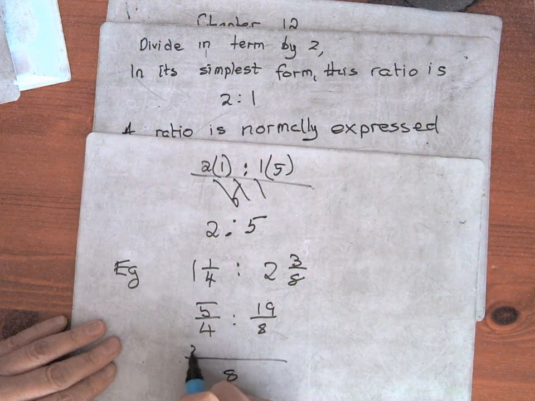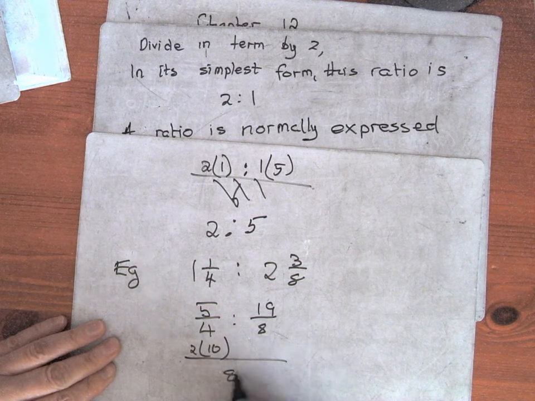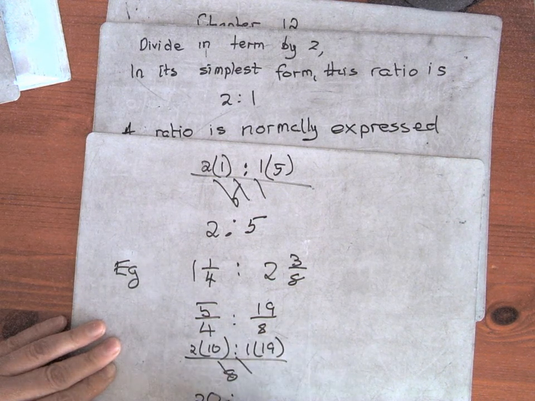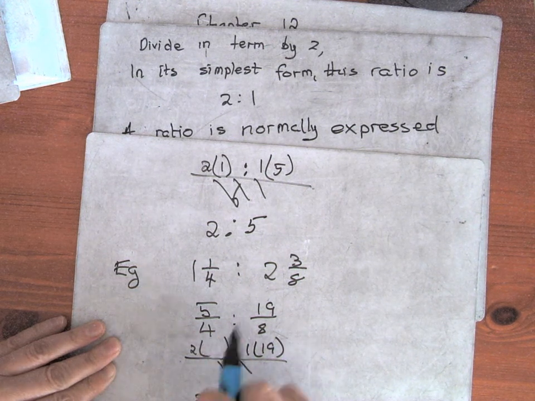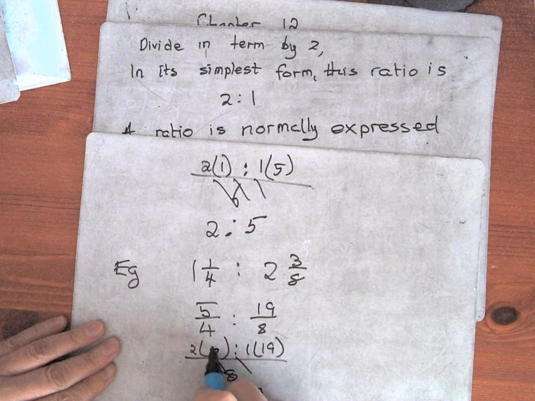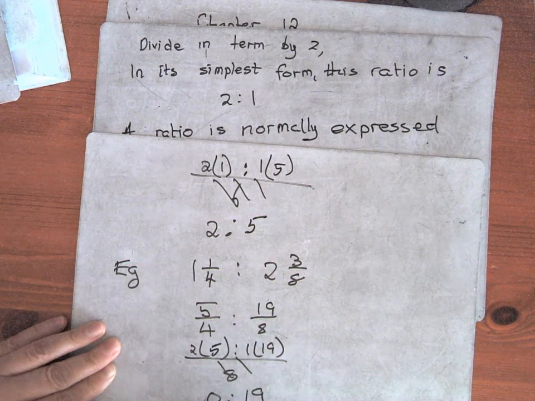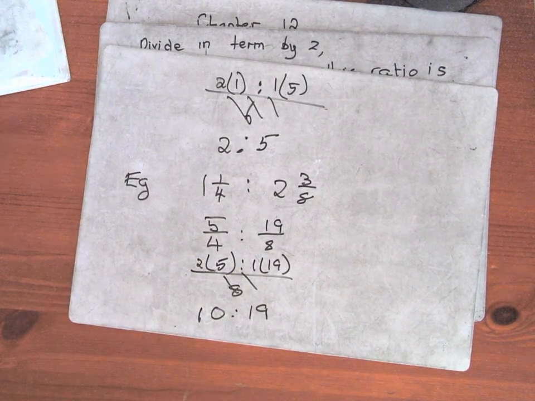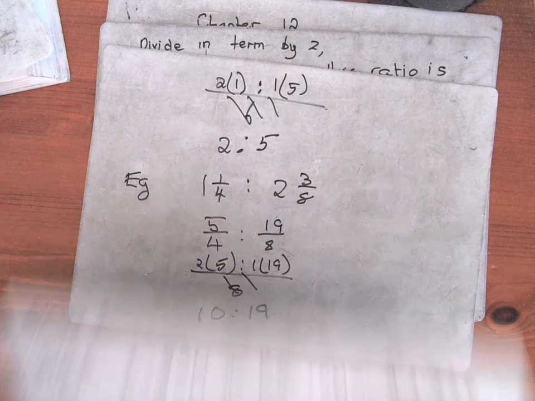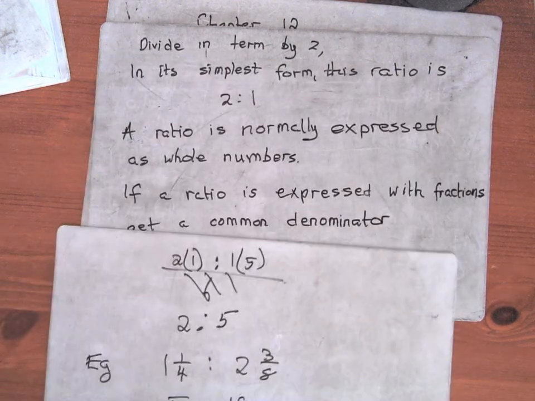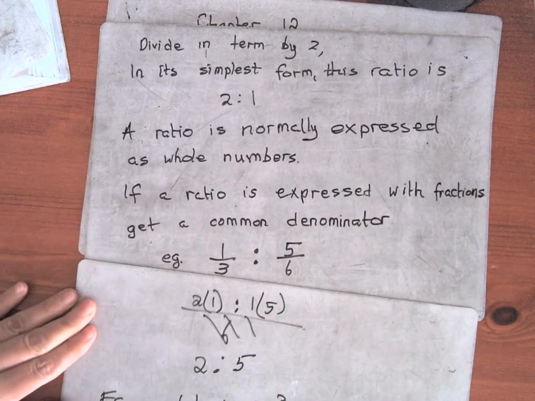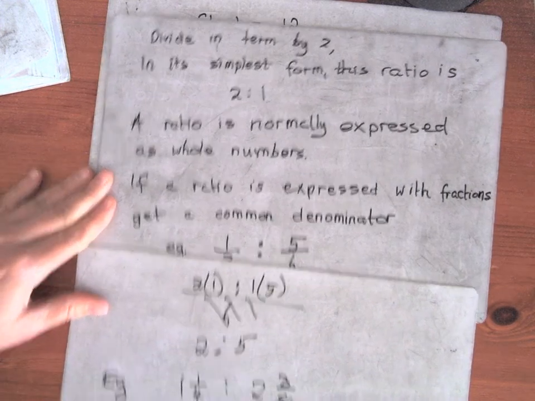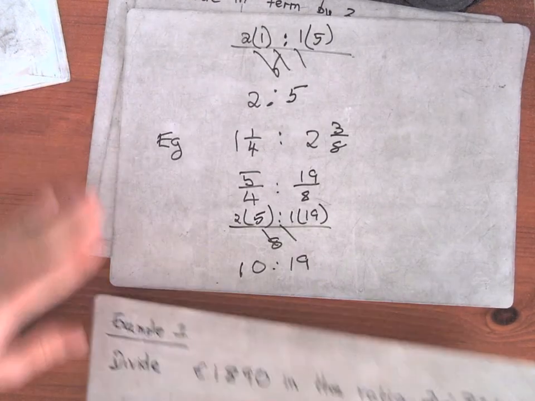So 4 into 8 goes twice. 2 times 5 is 10. 8 into 8 goes once. 1 times 19 above the line. Drop the 8. Now what have I gone wrong there? That's 2 5s, sorry, and 2 5s are 10 is to 19. Okay, right, that's that. Example 1 then, using ratio. So if you just want to pause again and write that into your notes copy.